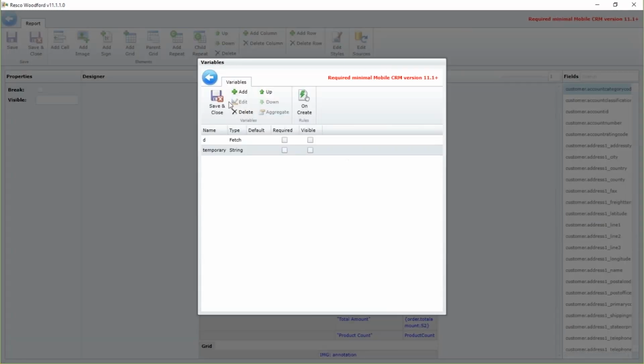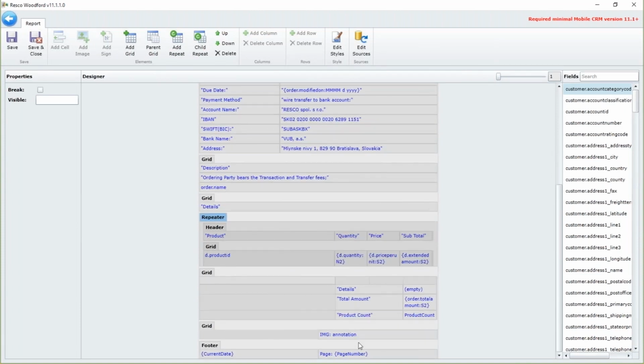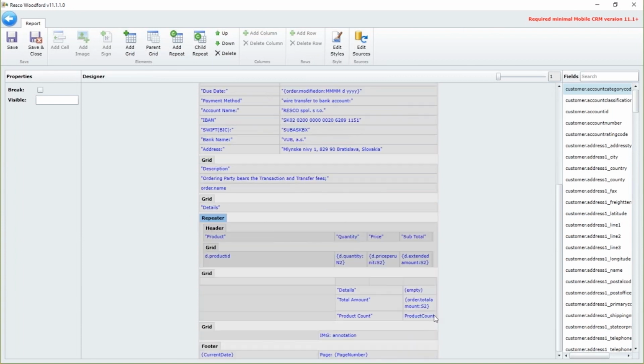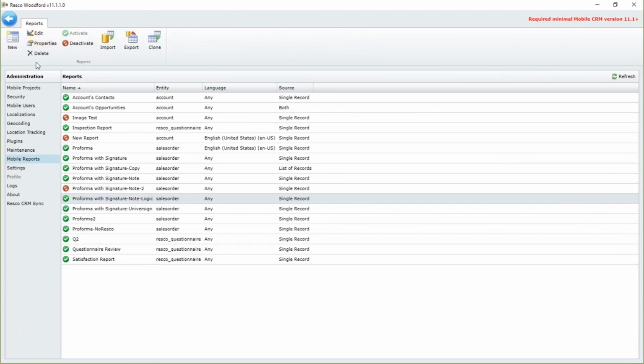Remember that for every line in this grid, the onCreate rule will fire, meaning that it will increase every time a new product is displayed in the grid. And I should be done. So basically my report is finished. I should be able to see product count in here, and the annotations should be on the screen or not based on the actual provided image.